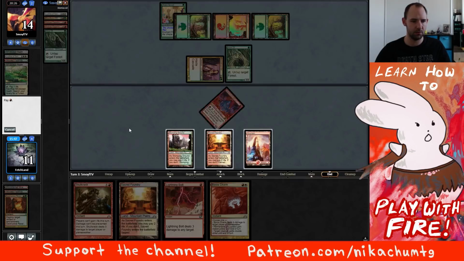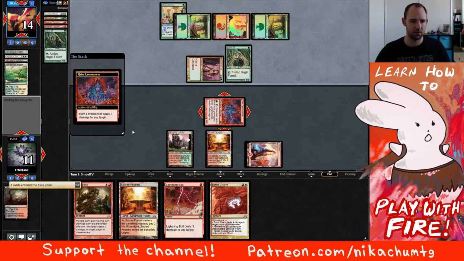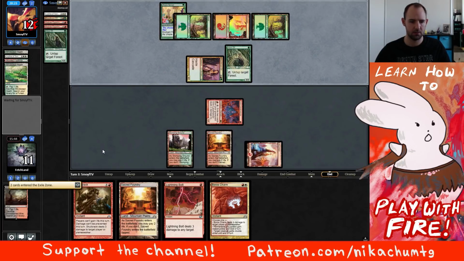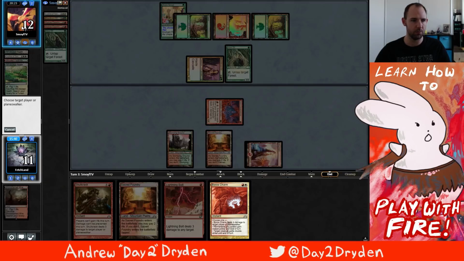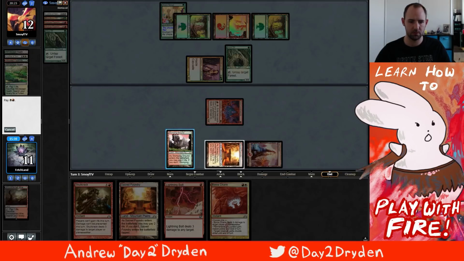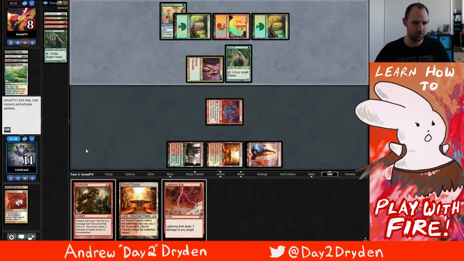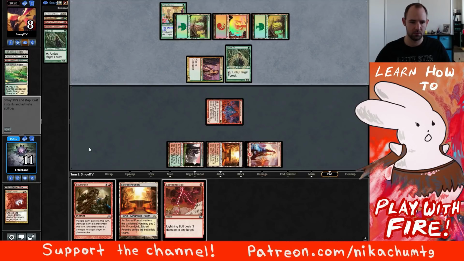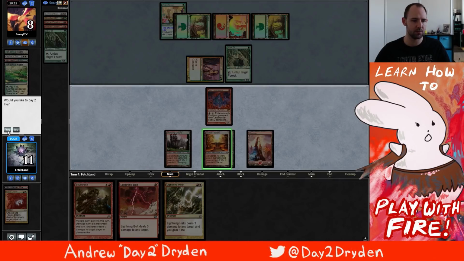So, we're going to hit you. Red. Exile. Exile. We are going to Boros Charm you. That's pretty good too. But no, I have this, right? 8 damage. Yeah, that works out, right? 1, 2, 3, 4. Perfect. Okay. Yes, pay 2 life.